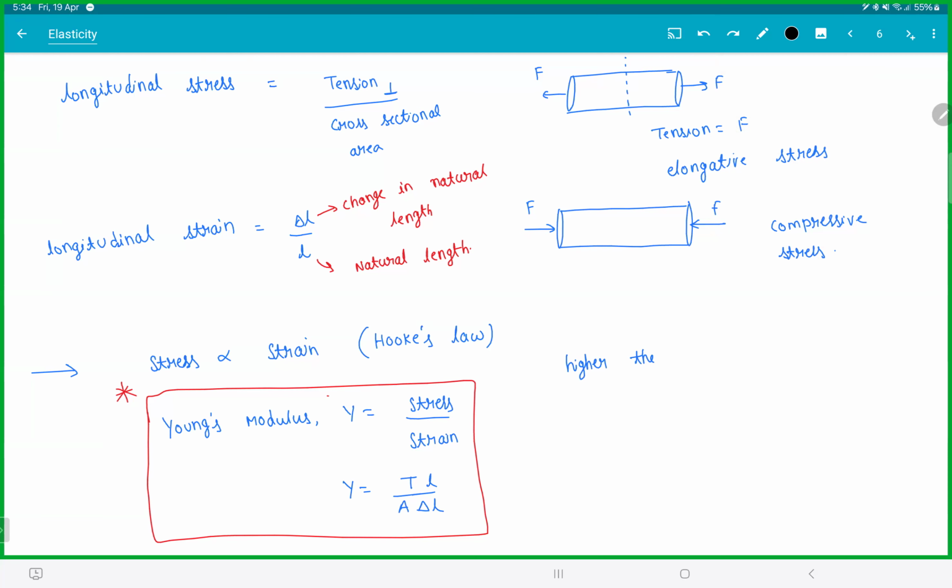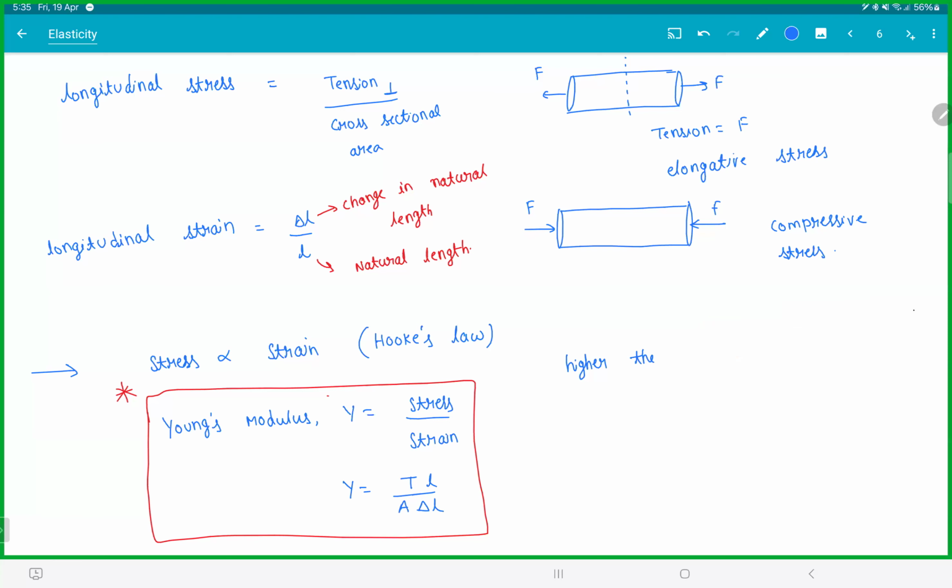What you want to study is the amount of force it can withstand per unit area, isn't it? So whenever you're comparing strength, don't say force is more. You should say force per unit area. Same thing when you say which material elongates more. For example, if you have a 1 kilometer steel wire and a 10 centimeter rubber band, which can stretch more easily? I can actually stretch that 1 kilometer wire more easily by 1 meter than the rubber band from 10 centimeters to 1 meter. So that's a very wrong way of saying who will stretch more. Instead, what you should study is per unit meter who will stretch more. That would have given you better information.